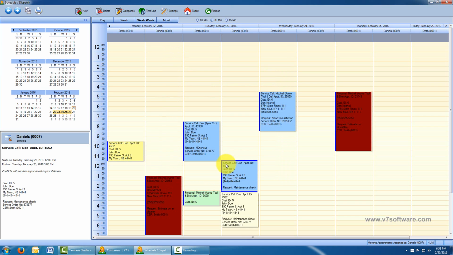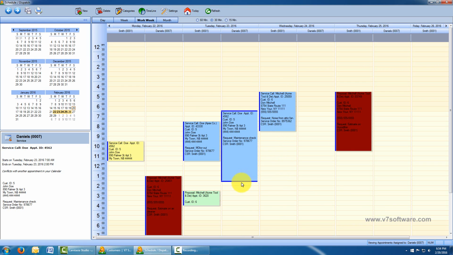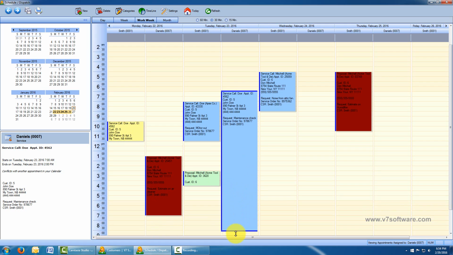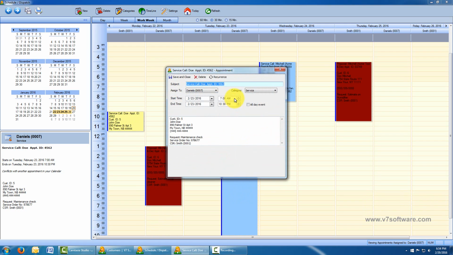to 3 p.m. Now, another thing we can do with it, suppose we allowed too much time, and we want to adjust the amount of time that's blocked out for this call. We'll simply select it, and we'll resize it. And now we have 1 p.m. to 2 p.m. blocked out. We can enlarge it. And we've got 7 a.m. until 10:30 p.m. blocked out.